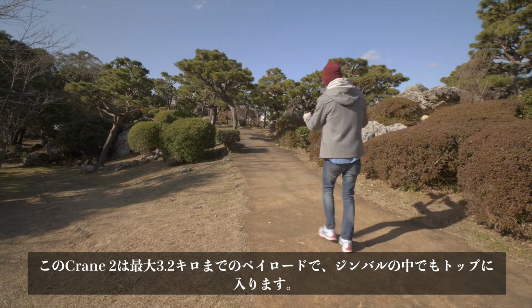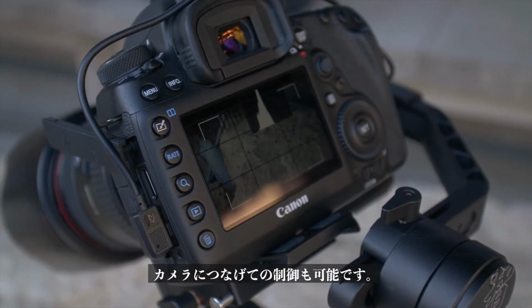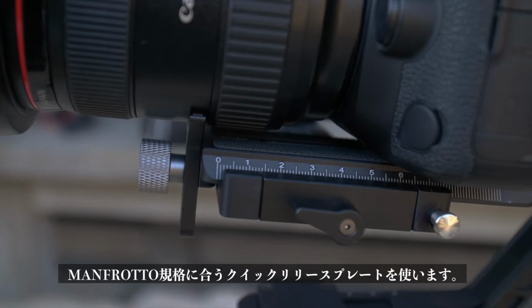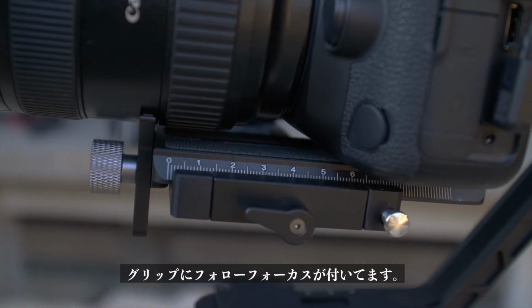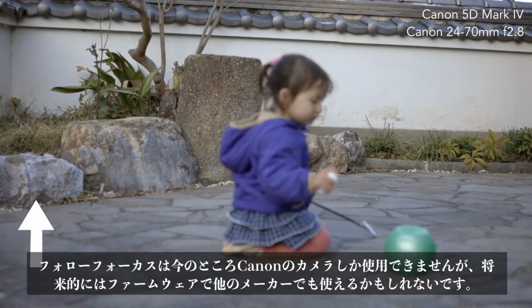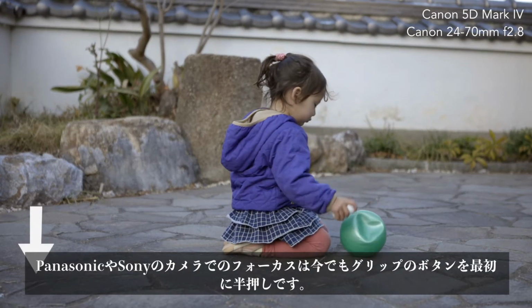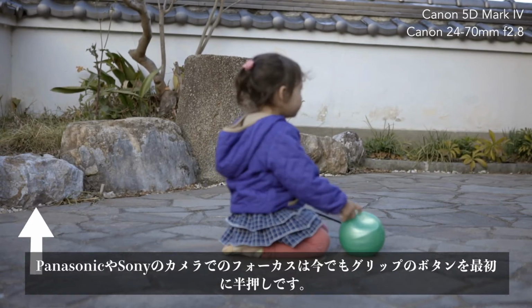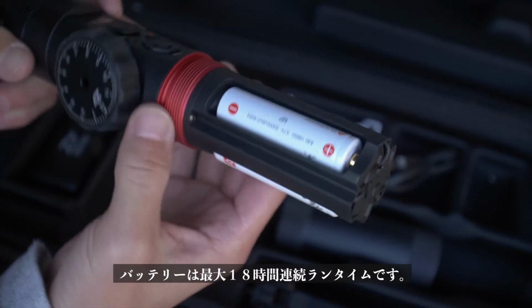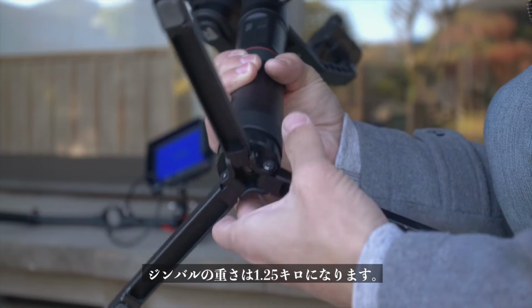This can hold up to 3.2 kilograms, which is one of the largest capacities in this category. It connects to and controls your camera, displays lots of useful information on an easy to read LCD screen, has a Manfrotto compatible quick release plate, and even features a follow focus wheel built into the handle. While future firmware updates may change this, at the moment the follow focus feature only works with Canon cameras. On Panasonic and Sony cameras, you can however get your initial focus with a half press of the button on the handle, just like you would with a half press of the shutter button. It has an 18-hour battery life, comes with its own mini tripod, and weighs about 1.25 kilograms.